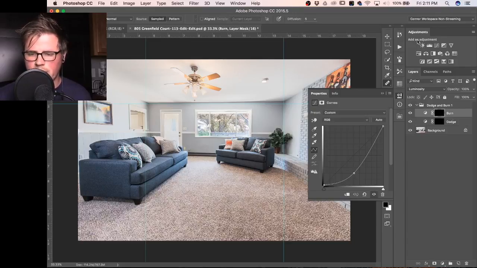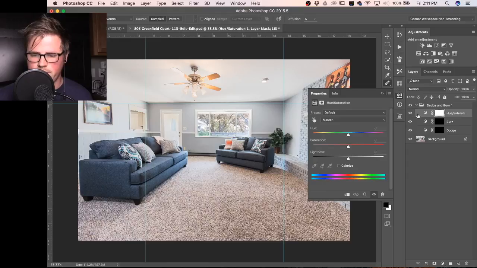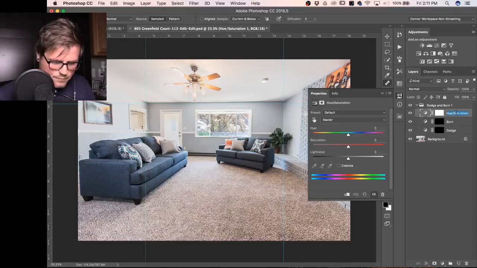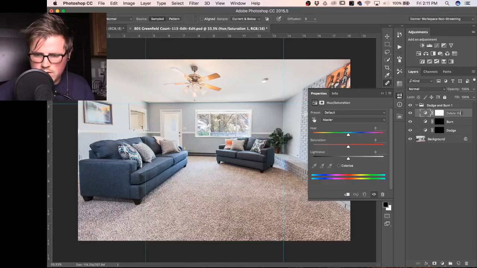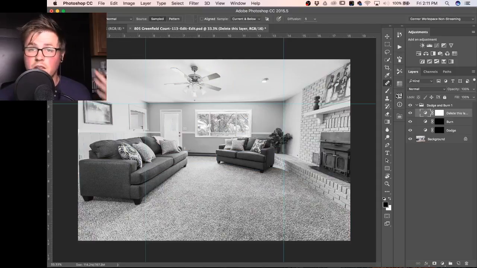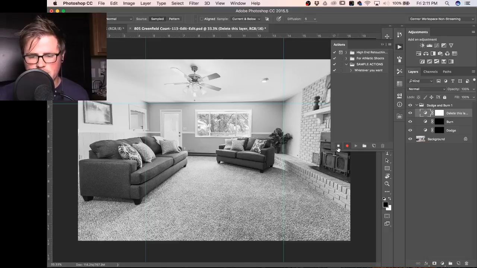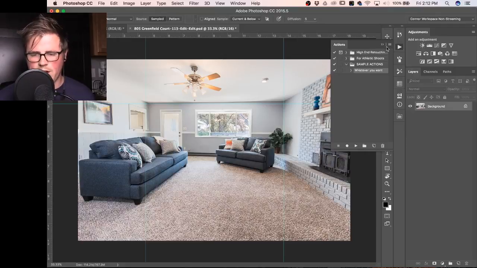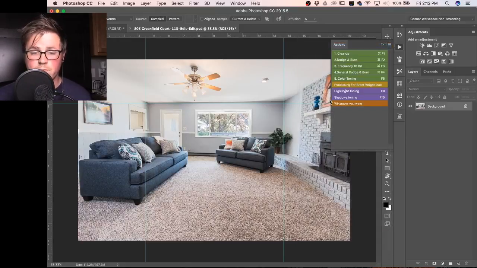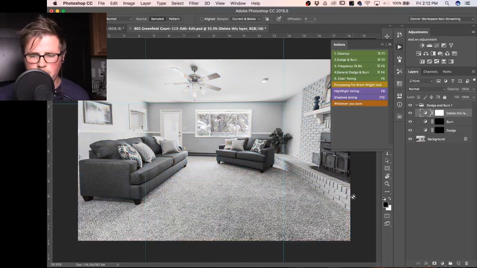And for safe measure, I always recommend using a dummy layer to remove the saturation so I can just see the luminosity, which is the thing that I am creating. Then once I'm done with that, you can do whatever you might want to be doing. But once you're done with that action, you just press stop. So once I delete that out, if I go back to button mode now, I can click on the button and I have my dodge and burn all set up.